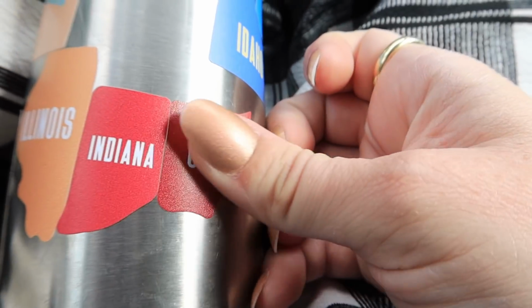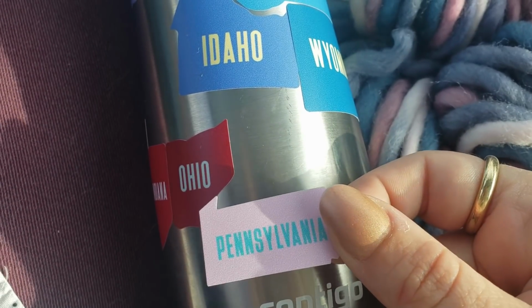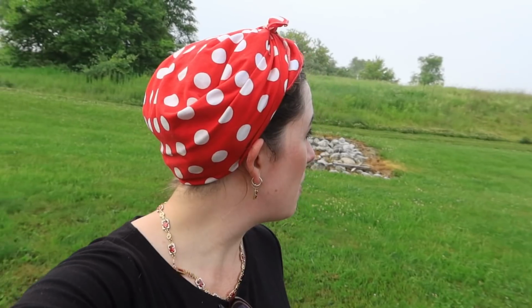Hello and good morning, lovely people. We are on day 5 of our trip, which is getting really close. I don't think we're gonna quite make it to the end. We're gonna very shortly here get to Ohio and then spend a good chunk of the morning traveling through Ohio. Then we will touch just a little bit of Pennsylvania for a second and then keep rolling on. Hopefully we'll end up in New York at some point today, but that's probably as far as we're gonna be able to go. If we had really rushed it, we could have maybe done the whole trip in 5 days, but that would have been doing some really, really long days. So yeah, onward and forward.